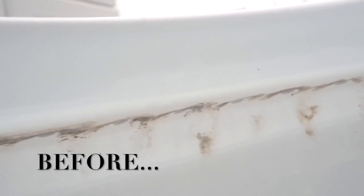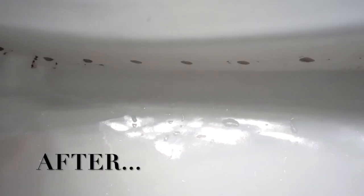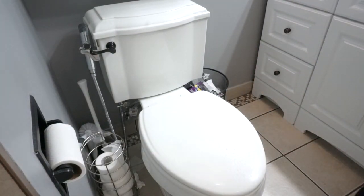So I went in there with my pumice stone, and it took a lot of elbow grease. I couldn't get everything off, but as you will see in the before and after shots, I got about 95% of it off. Even though nobody sees it, it still bothered me, and I really wanted to get it clean. I know a lot of people use the pumice stone for toilet bowl rings, which it works really well for, but if you check under your toilet seat, check this part. I'm really curious, let me know, is it disgusting? Is it not? Nobody really talks about this spot here on YouTube, so share down below in the comments.